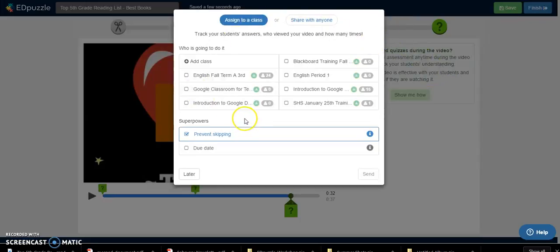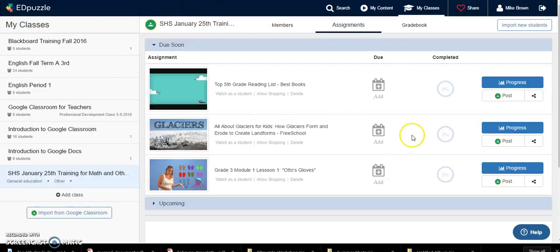What class do I want to put this into? I'm going to put it into this Google class because that's the class I have 1 student in. I'm also going to say prevent skipping so that they can't just skip through the video, answer the question, and then be done with it. And I could put a due date on it if I want. I could assign it to a class, I could share it with anybody. Maybe I want to set up some particular videos for certain students, and I could share it to them with their seasidek12.org address. So I'm going to put that in there. There it is. It's my new one right there.